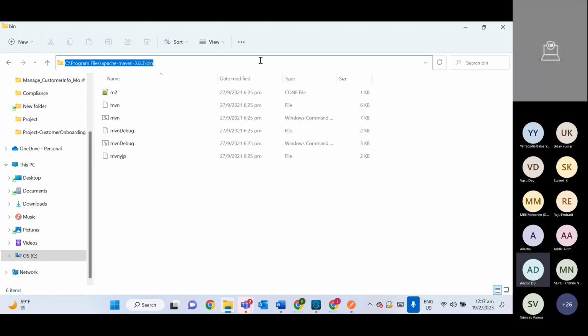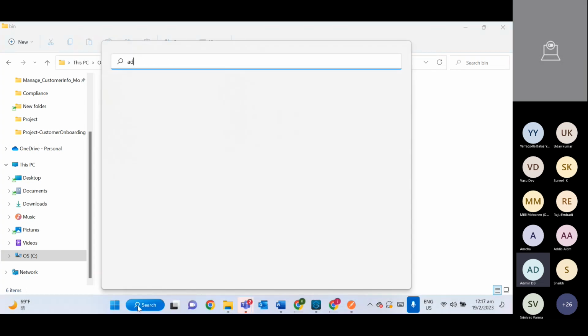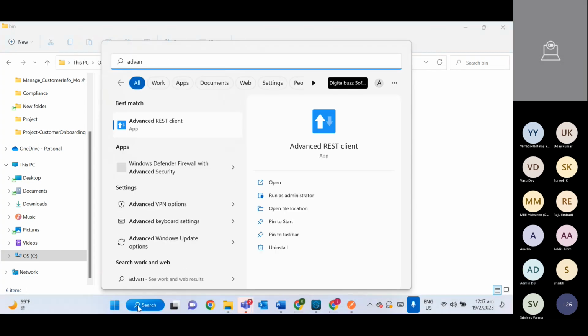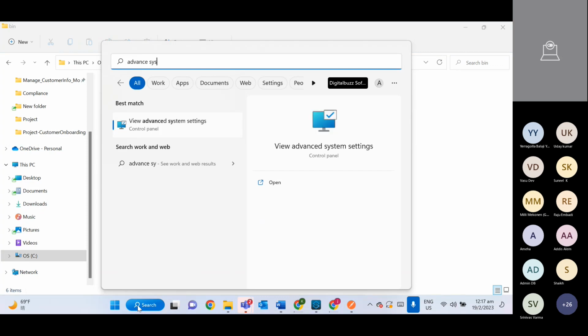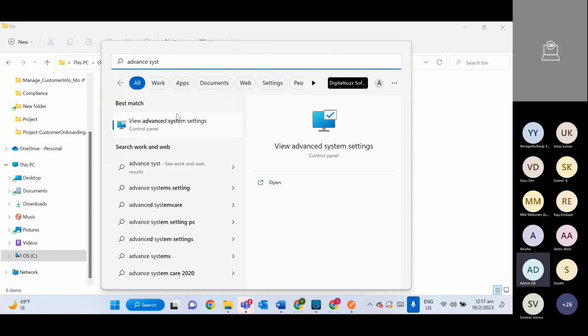Once you copy this path, go to the search and look for advanced system setting.